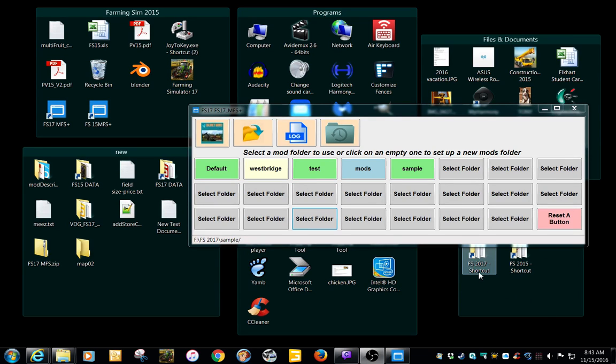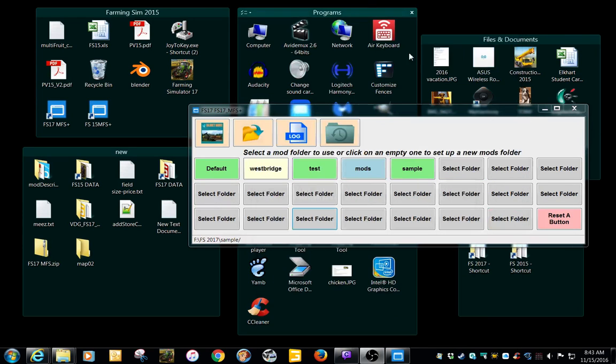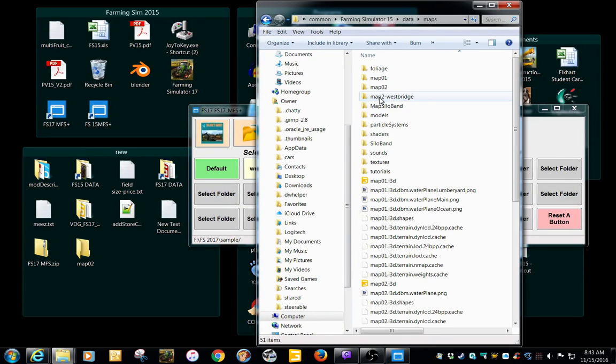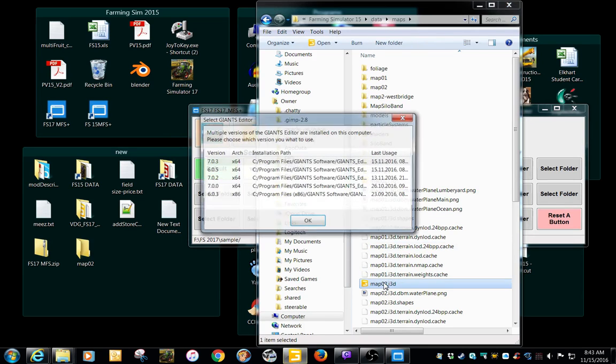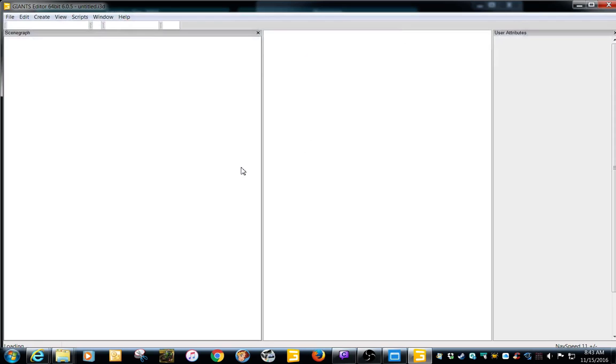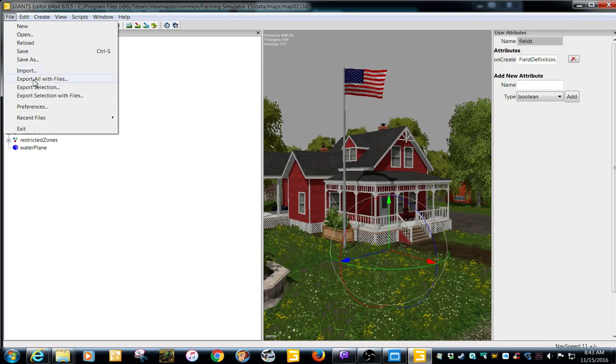If we actually go, I can show you quick. Go Fields, File, Export Selection with files.